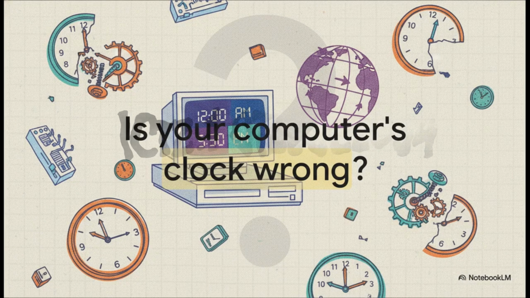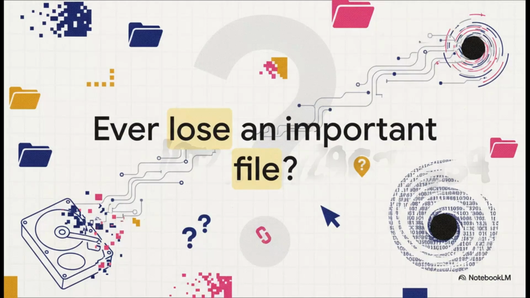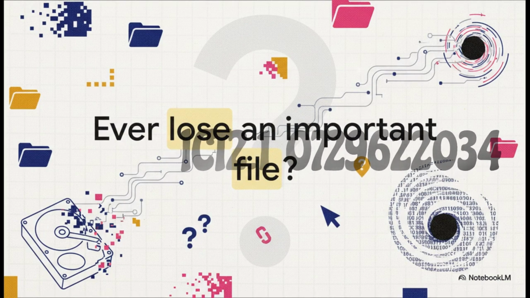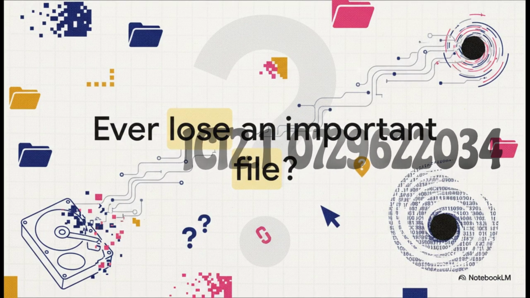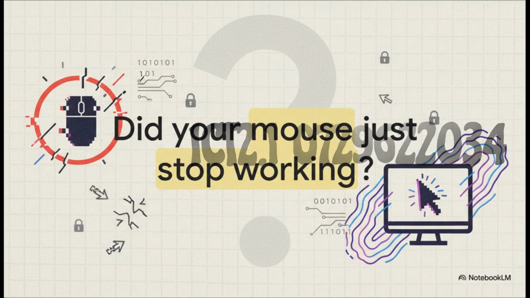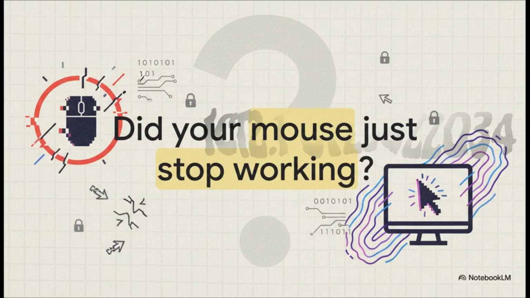Okay, first up, let's talk about the clock. Does your computer seem to be living in a totally different time zone? You keep fixing it, but it just won't stick to the right time? Or how about this one? That sinking feeling in your stomach when you know you saved that important file, but now, poof, it's just vanished into thin air. And of course, the absolute classic moment of panic. You go to move your mouse and nothing. The cursor is just frozen on the screen and you're suddenly locked out of your own machine.